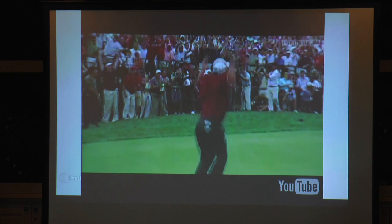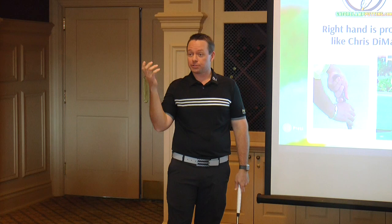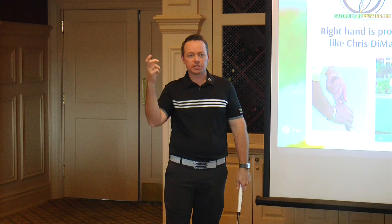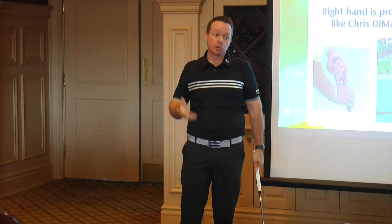That putt right there actually made me go to his style for a while back at the end of 2005. Worked pretty well. It took my right hand and put it in a more submissive position. I'm a right-handed player by nature, so when anybody yips a putt, most of the time it's with the dominant hand, right? It's this motion. It's not really the left. Could be, depending on who you are. But for me, it was definitely the right.